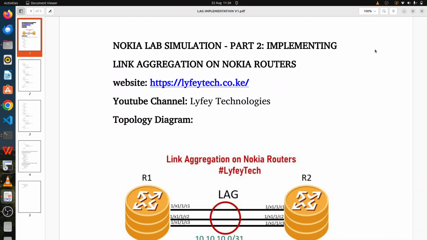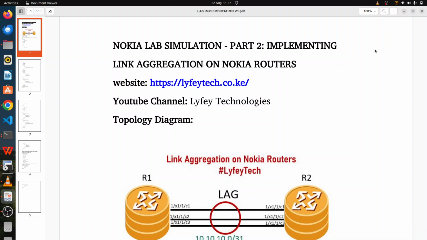So this helps to increase the capacity and improve network redundancy. So when you are bundling two 10Gs into one LAG, you end up having 20 gig, depending on the configuration, depending on how many active links you have configured for the LAG. So this helps to improve the capacity, and it also improves the redundancy of our network.